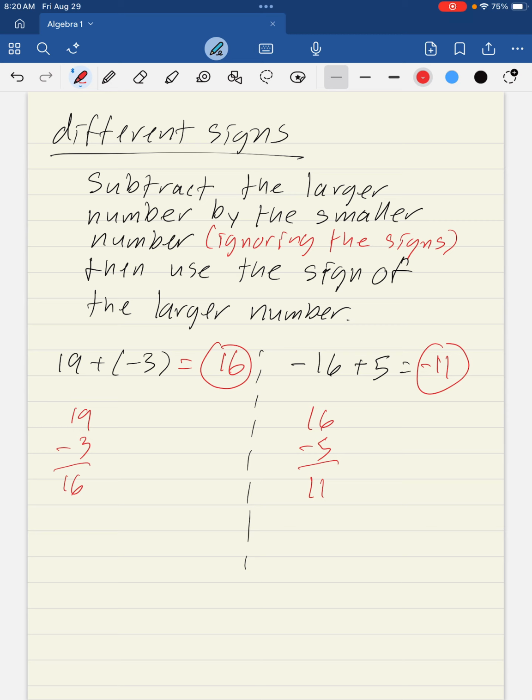You could use a number line, again, with these guys. If you wanted to draw a number line and say, all right, well, 19 and negative 3, 0, all the way up to 19. And negative 3 would be, remember, this is the positive direction, this is the negative direction. Then you could go, oh, back 3, minus 3, and you'd have to figure out where that is, and that's going to be 16. Again, the rule is really just the number line method without the number line.